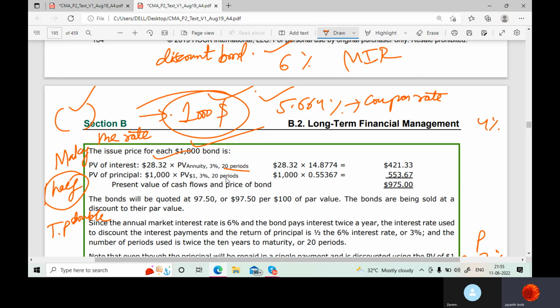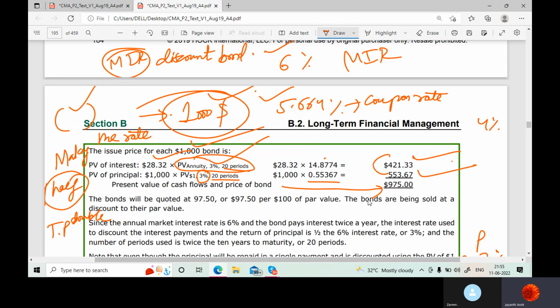This is the coupon payment, and you should know one thing: we always discount the coupon at the market interest rate. That's the rule, because that's the rate we want. So we found the present value of annuity factor for 20 periods at 3%, that's this. We got this value. And for $1,000 after 20 periods, the present value today is this. You're taking 3% as the discount factor and finding the factor for 20 periods. When you combine these two, you get the bond present value, that's 975. It's a bond which is sold at 975 right now and redeemed at $1,000 on maturity. So the bond is selling at a discount and will be redeemed at par.